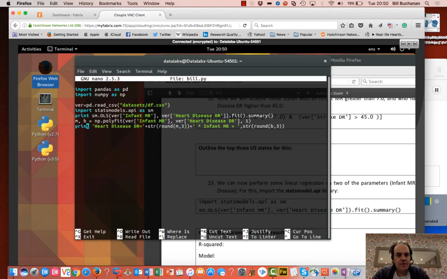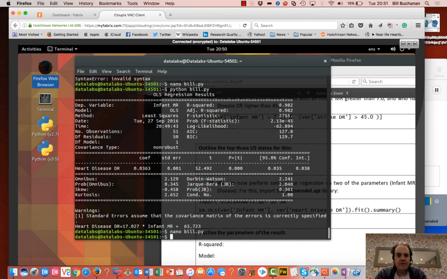We can fit our two data sets there. The infant mortality rate is the x, and heart disease death rate is the y. Then we'll print out heart disease is equal to the gradient times the mortality rate plus the point at which it cuts the y-axis.